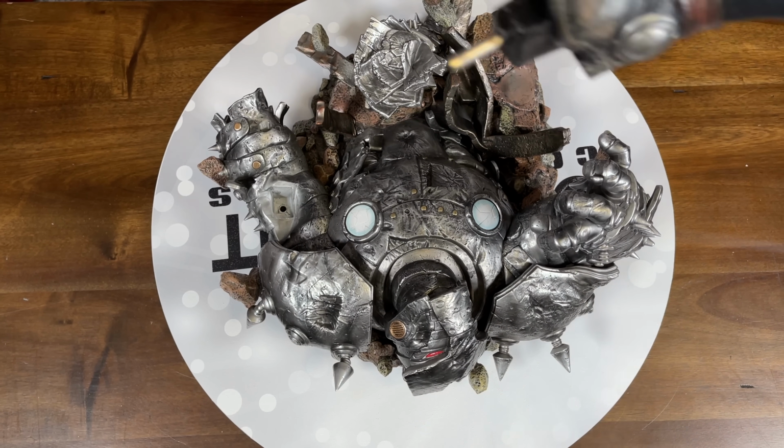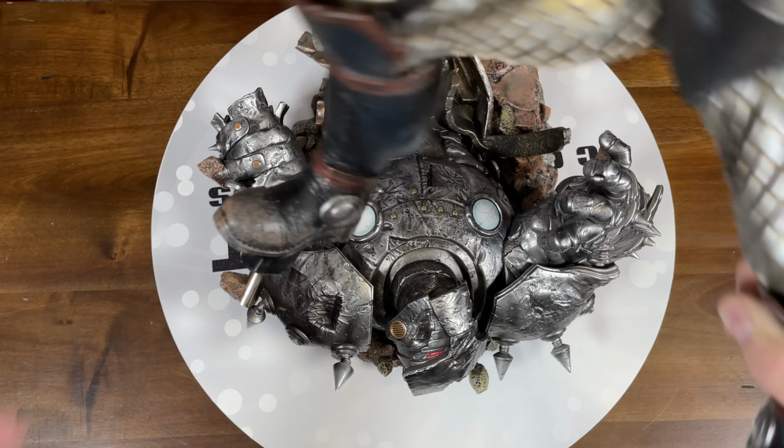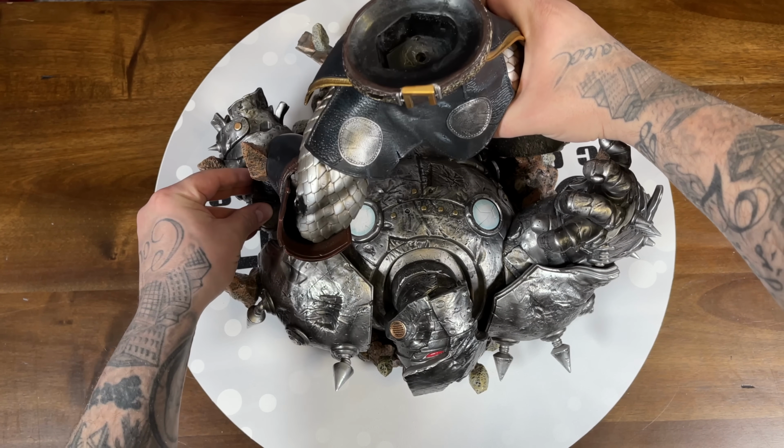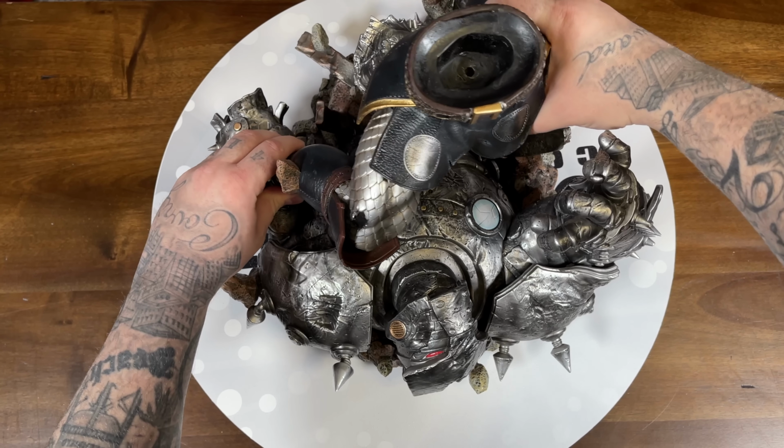All right, right here's where we're going to key in Thor's right foot. His left foot's going to just sit on the flat part of the rocky base. But let's wiggle this around a little bit and make sure that we get him in nice and flush.